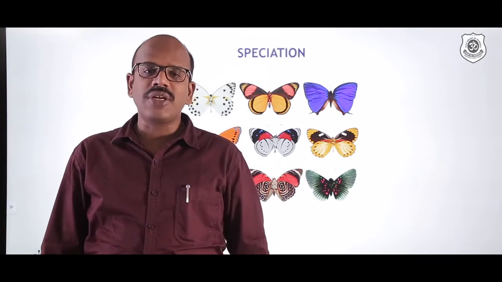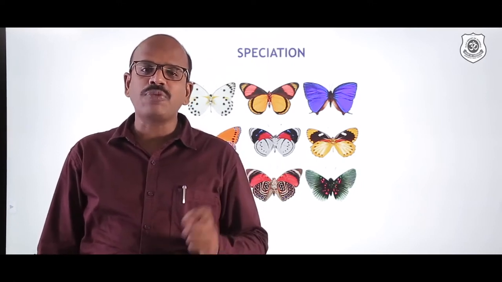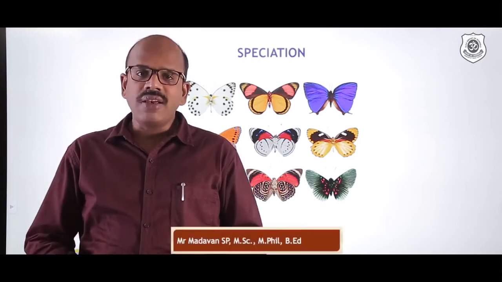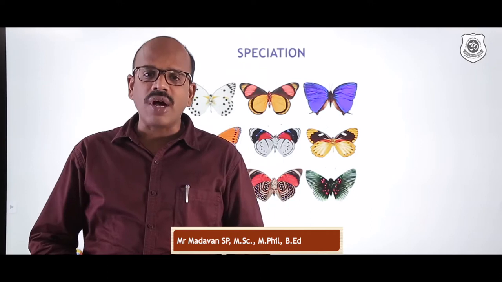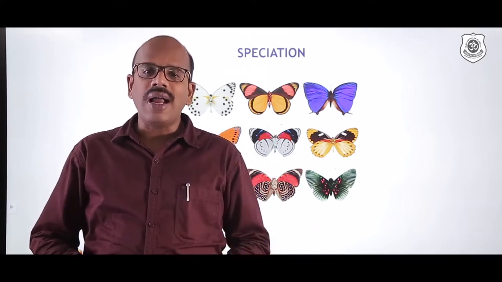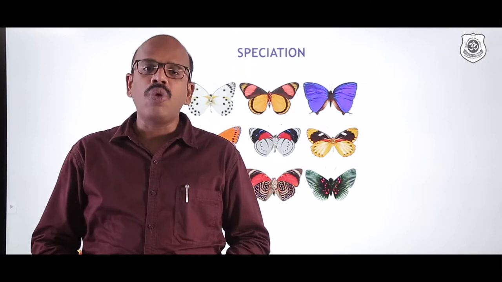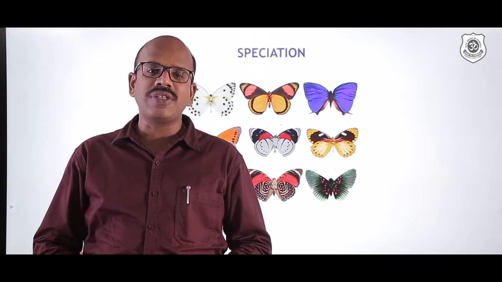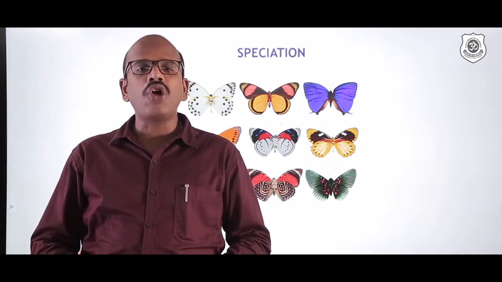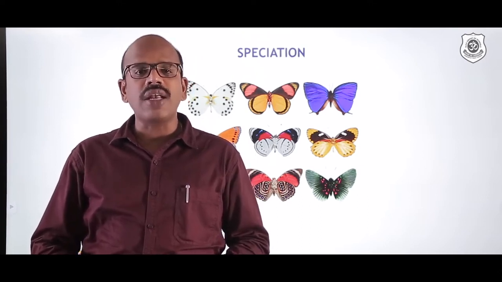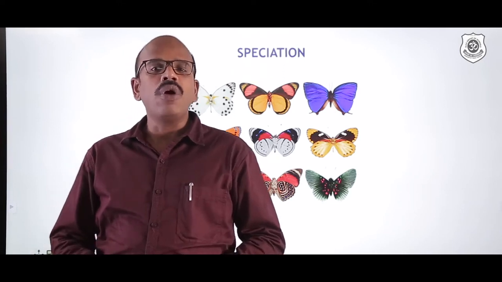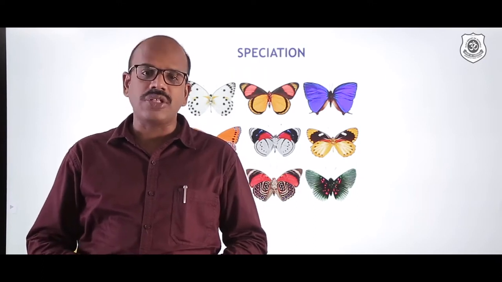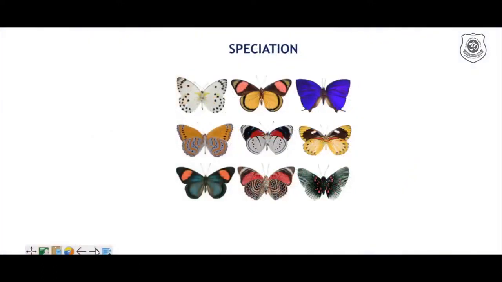To understand speciation better, let us slightly recapitulate what we have done in the previous module. We have seen that there are variations bound to occur during sexual reproduction, and this variation is of two types. One is called heritable variation and the other is called non-heritable variation. And we have seen that these non-heritable variations are also called acquired traits. Now, we are going to see very specifically about these heritable variations, which are very important for speciation.